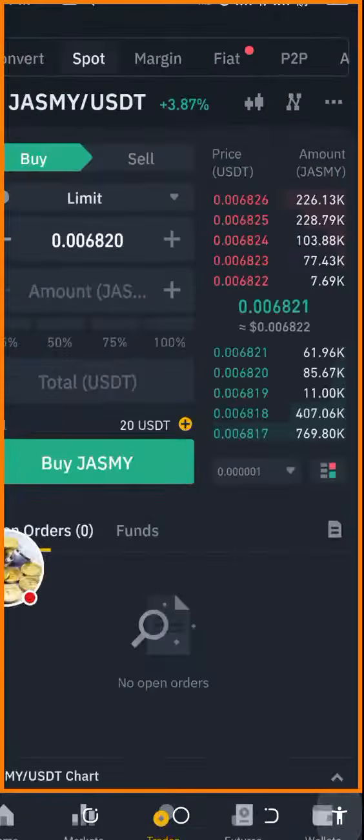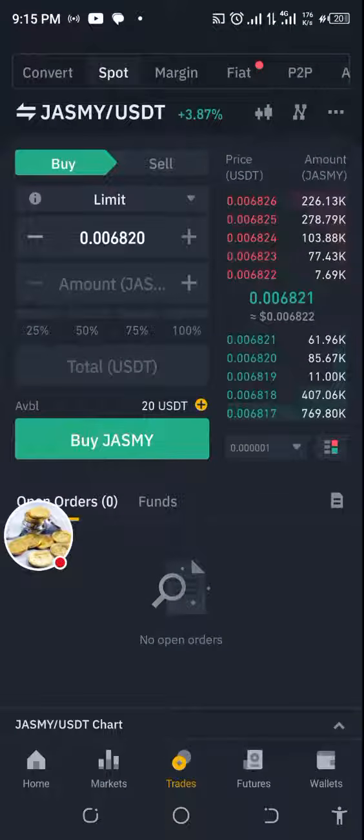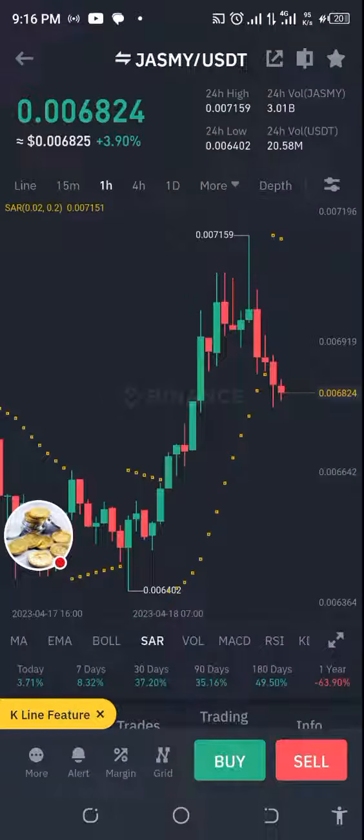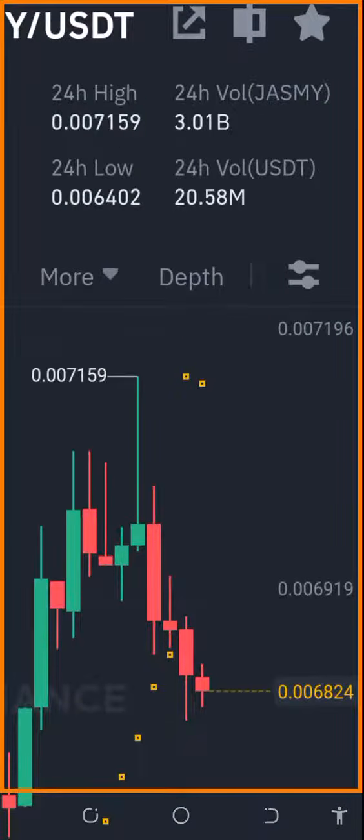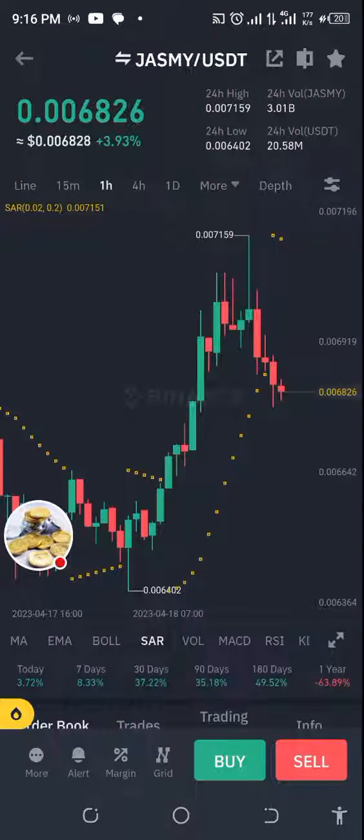What even makes up market order? What makes up the market is you and me. We are the ones buying and selling, because anytime you make a purchase on Binance, you are increasing the price. You are contributing to the increase of the price of the coin. And anytime you sell, you are also contributing to the reduction in the price of that coin. So when you look at the charts that go up and down, zigzag, you can see here the price is going down, it's falling. You can see the parabolic SAR has shown up, and that means it's in the momentum of a downward trend, right? Can you see this? It means more people are selling.